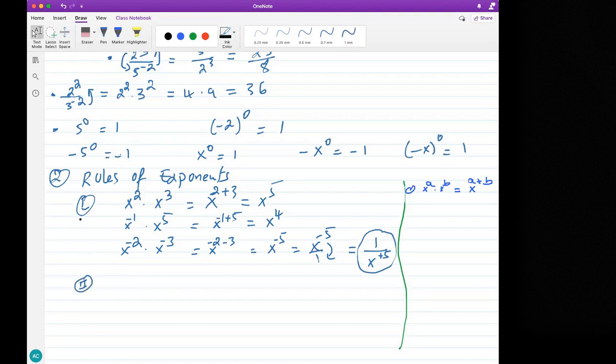Number two, now, instead of multiplying, we're going to have a division. Let's say 5 and 3. Instead of multiplication, we have a division here, x to the 5th over x to the 3rd. What do you think happens here to the powers? So the base will be x. Subtract. That's right, we subtract the powers. So with division, subtract 5 minus 3. Not the other way around. Always this one minus this, so 5 minus 3, which is x to the 2nd power.